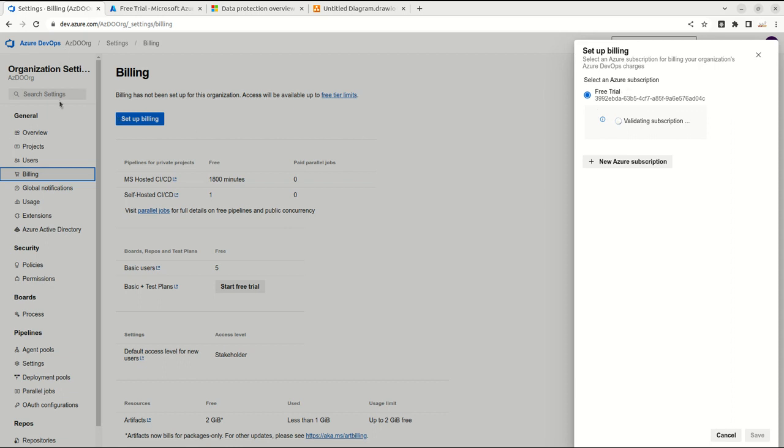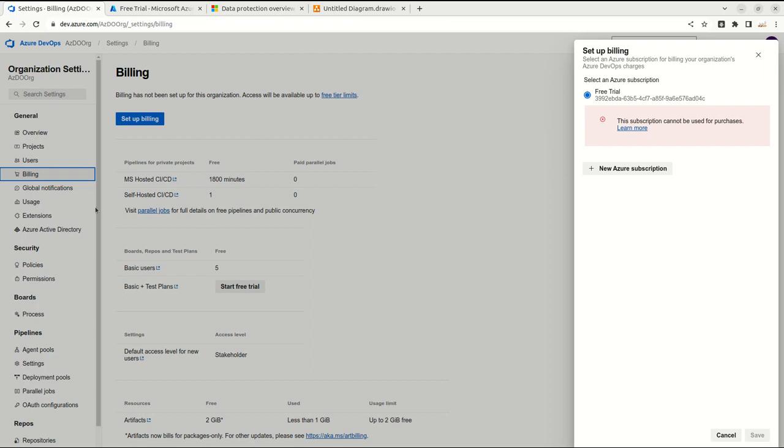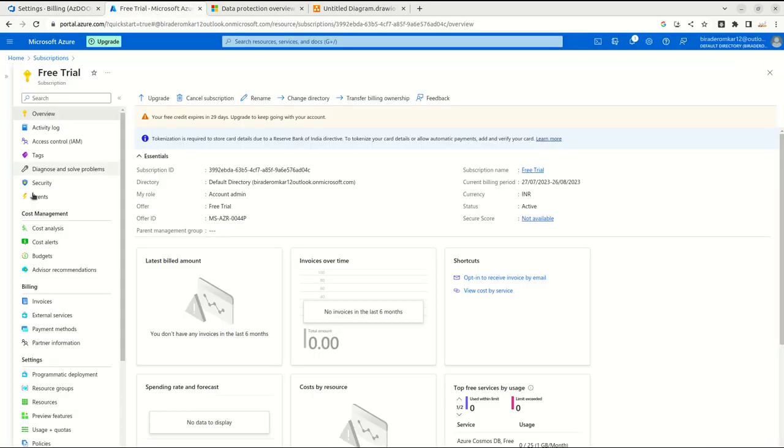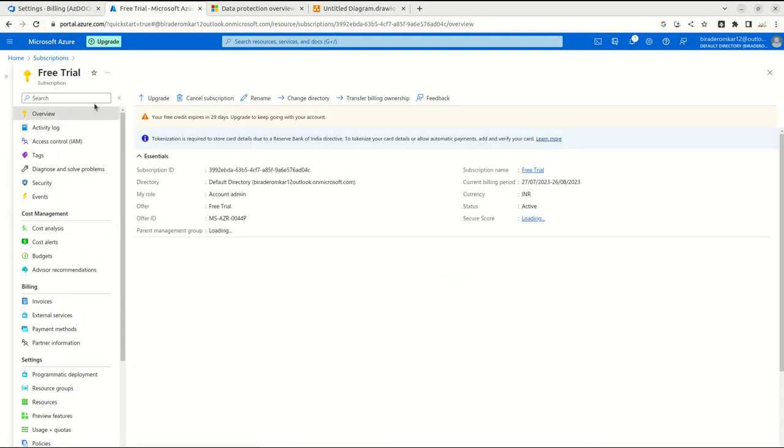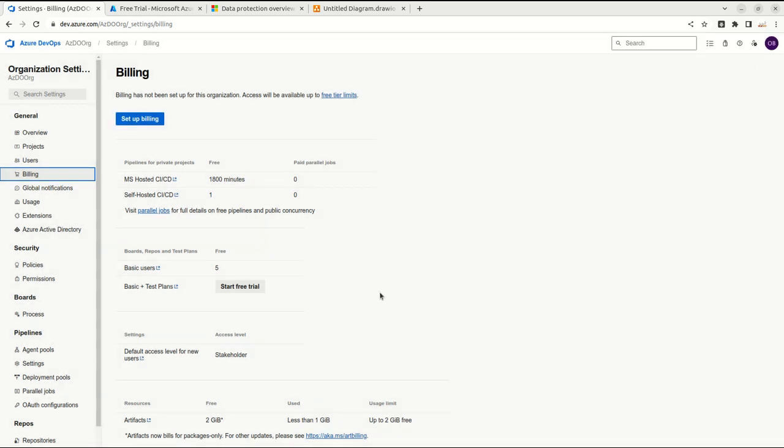We need to tag this Azure DevOps organization to a subscription, so that the users and whatever chargeable things we create here will be included in our subscription billing. Since we are on a free trial, it is not considering that, so we cannot do that now.